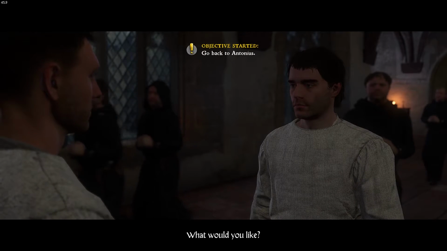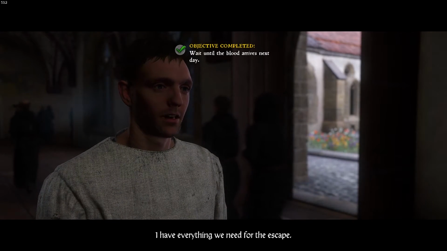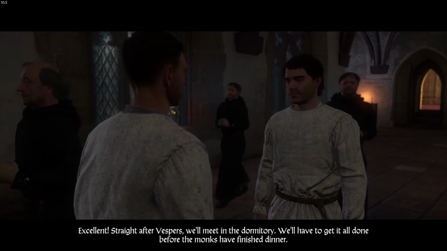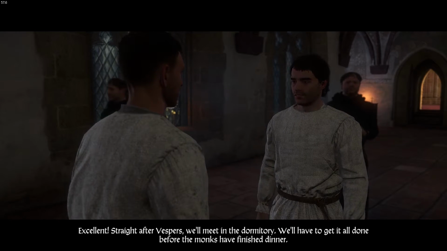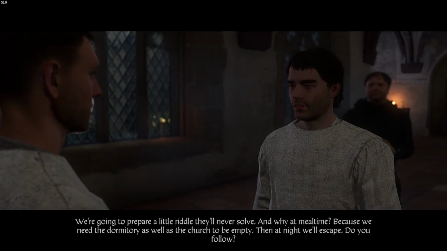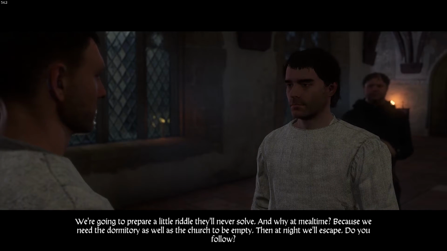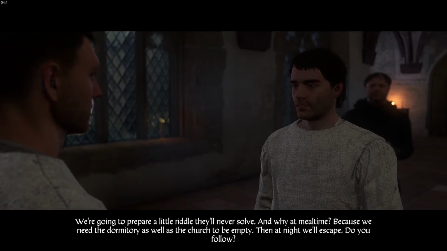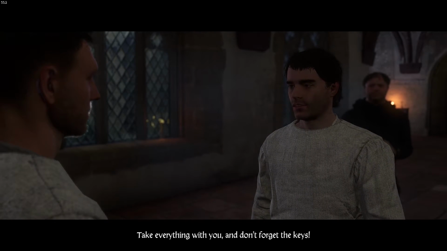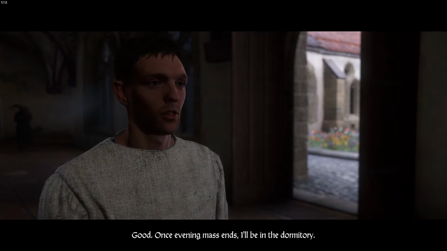What would you like? I have everything we need for the escape. Excellent. Straight after Vespers, we'll meet in the dormitory. We'll have to get it all done before the monks have finished dinner. What exactly is your plan? And why can't we do it at night? We're going to prepare a little riddle they'll never solve. And why at mealtime? Because we need the dormitory as well as the church to be empty. Then at night we'll escape. Do you follow? Take everything with you and don't forget the keys. Good. Once evening mass ends, I'll be in the dormitory.